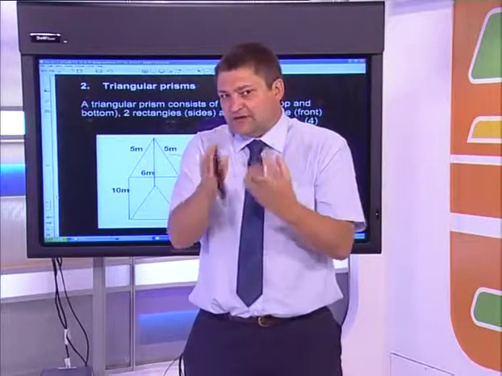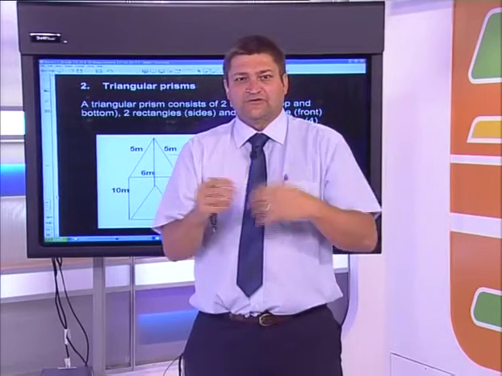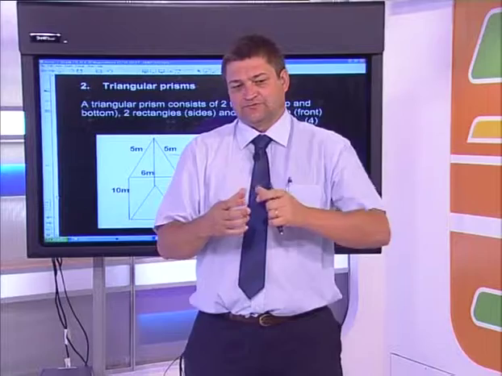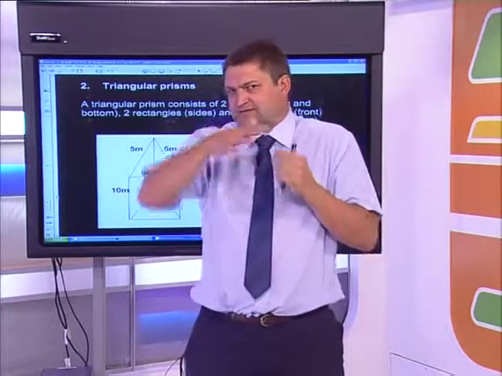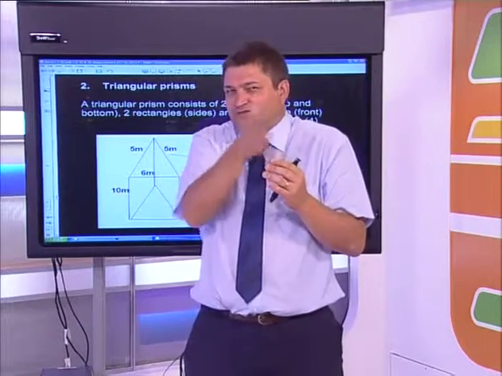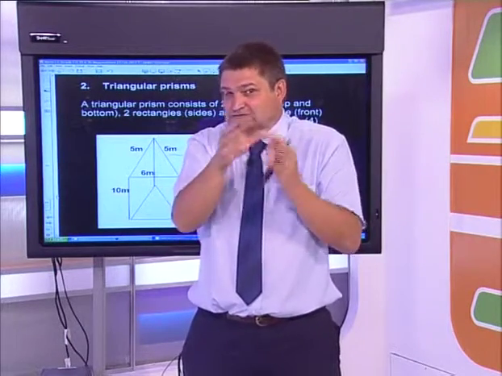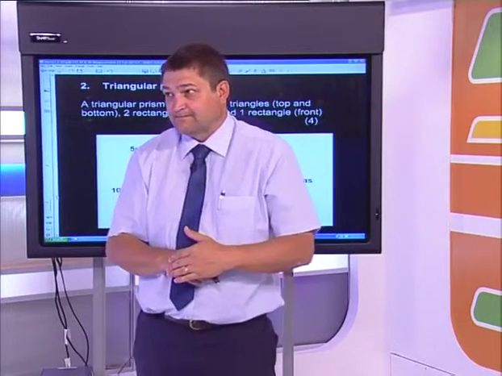So let me check up, make sure it's in the syllabus. If it is, let's tackle it full on, because it's actually quite nice. The hexagonal prism is going to be made up of a whole lot of rectangles, but it's the top that's going to make life a little bit interesting. We'd have to break that up and get a little bit of triangles and squares and rectangles and all kinds of fantastic things. You're lucky that we only have 30 seconds left, so we don't have any time for any hexagonal prisms today. But guys, we're going to look at that next week.